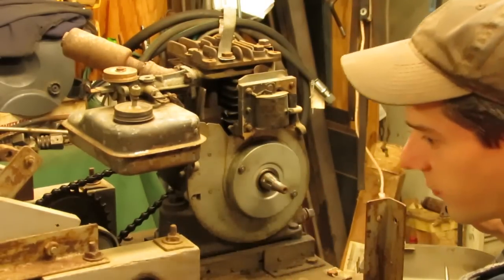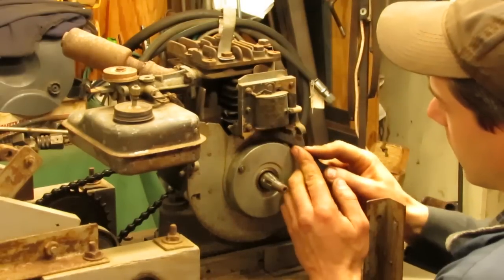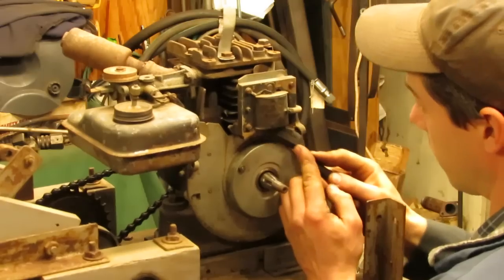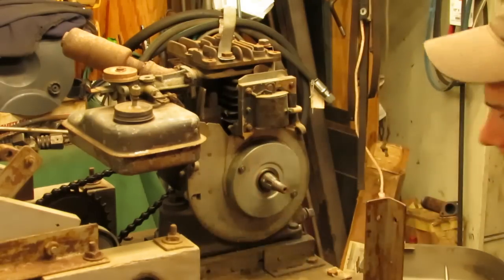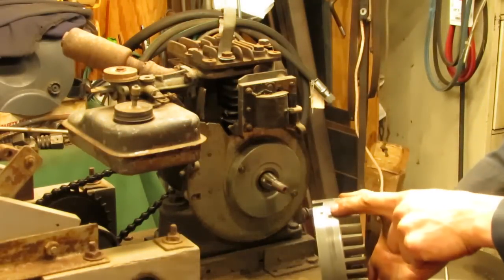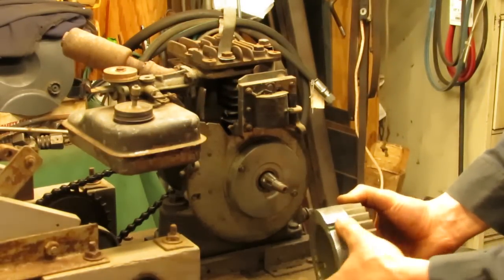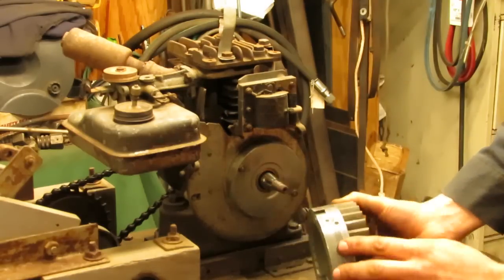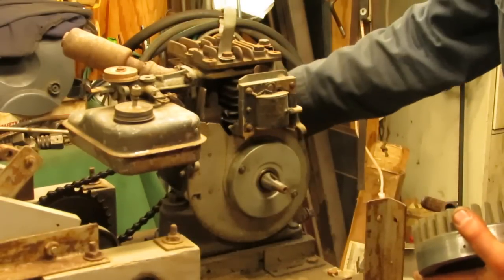So while we're here and before the flywheel goes back on, might as well scrub up these legs a little bit. They're really not that dirty or that rusty for that matter. So I went ahead and cleaned up the flywheel too. I just hit it on the edge here with a little bit of 400 grit after I degreased it, and it shined it up nice. The magnet is still in good condition, as you can see, and the scoring, like I said, isn't going to be an issue. So we can get this mounted back up.